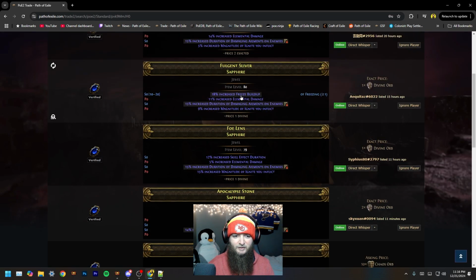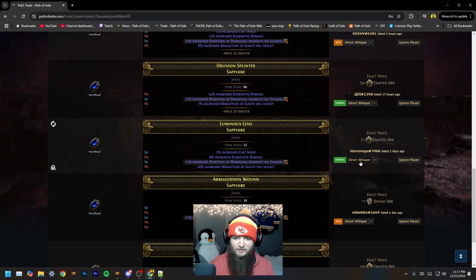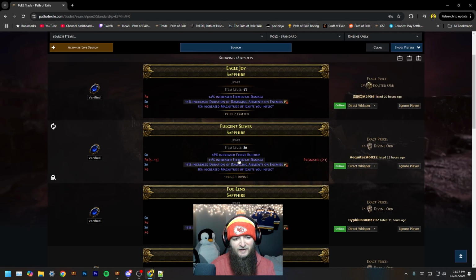This one is 1 Divine. It's got Magnitude of Ignite, Elemental Damage, and Freeze buildup. The Divine's a lot for that, but it is kind of hitting everything. Skill effect duration, low elemental damage, but has max on duration and ignites. I'll go for this 3 Exalt one. Ooh, or this 10 Chaos one. This could be exalted with something. I don't know. This one is kind of everything. It is kind of everything. More freeze buildup is good.